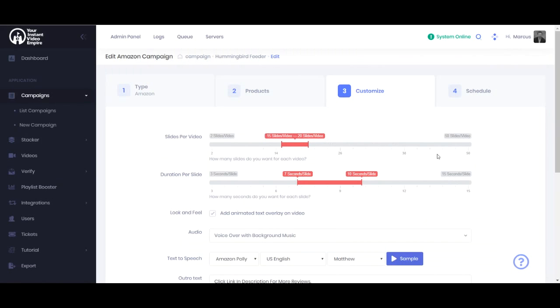We have the ability to make videos that are up to 12 minutes. However, most Amazon videos are going to be shorter, typically less than 4 minutes. You can always adjust the timing and the duration of videos. Just because you select a 12-minute Amazon video doesn't mean there's enough content for one. We can only have a video where Amazon's content can really be supplied for it. We can't magically come up with content that doesn't exist. So we suggest staying in the 15 to 20 slide range within Amazon videos, and a duration of 7 to 10 seconds per slide. That usually works out optimally for Amazon.